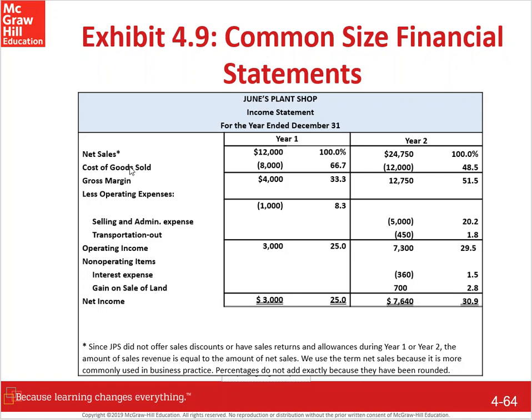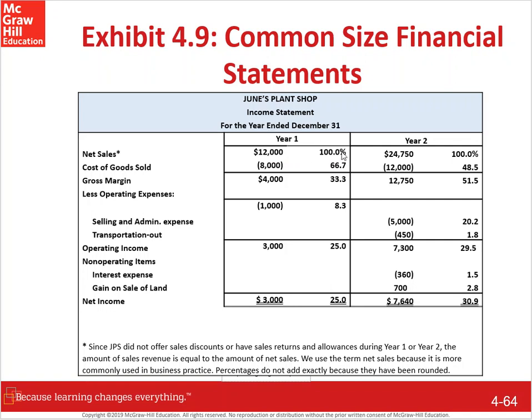We don't do that in this particular course. We just have one account for sales, and the sales go in on the credit side and any discounts and returns go in on the debit side. And so the total in your sales account is your net sales. So just be aware that other courses might do it a little bit differently depending on what textbook they use. But conceptually, it's the same thing. So it's our sales less any discounts and returns.